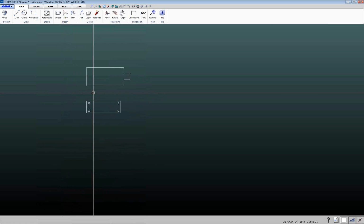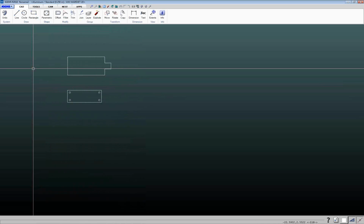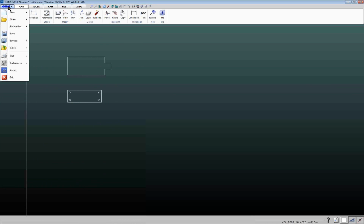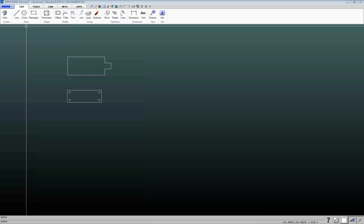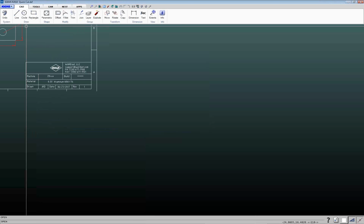And then by and large, most people are either taking in DXF or DWG files. To do that, you go up to your IGEMS menu up here in the top left-hand corner, and you can either do open or you can do import. I want to take a few minutes to talk about the difference between these two. If I do open, I select my part, click on open.